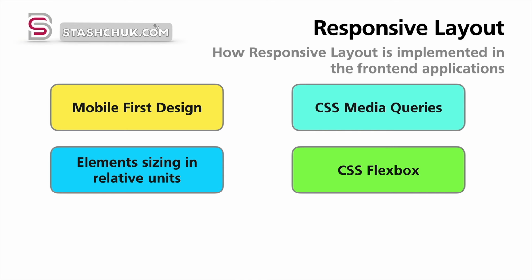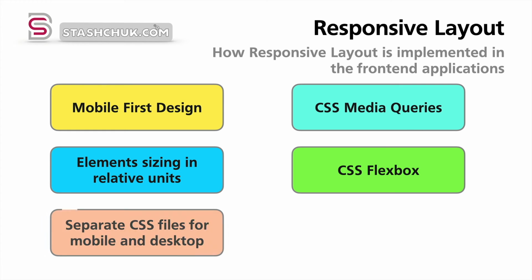You could control dimensions of each item, quantity of items in each row, relative positioning of the elements, and spacing between them. There is also another approach to achieving a nice look and feel of the front-end app on different devices. It is separation of CSS files for mobile and desktop. It is very easy to detect the type of device which makes the actual request to the server, as this information is usually located in the user agent field of the HTTP request. And after such detection, the server could send different CSS files in the response depending on the type of end-user device.